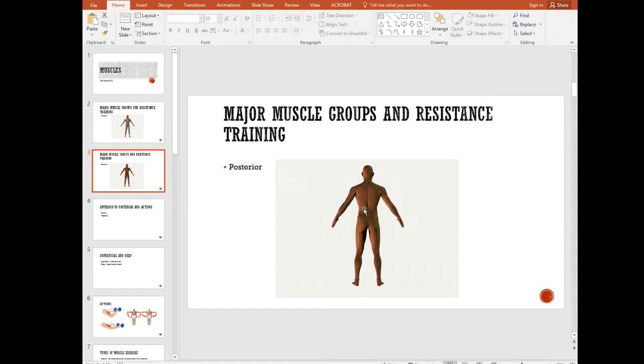Now you have the latissimus dorsi down here, another huge muscle group. Anytime you do lat pull downs, if you're using a machine, or pull-ups or chin-ups, you're hitting the latissimus dorsi. We have gluteus maximus right here. You also have the hamstrings or biceps femoris right under it. We'll put these together. So anytime you do squats, lunges, deadlifts, both of those are going to be activated.